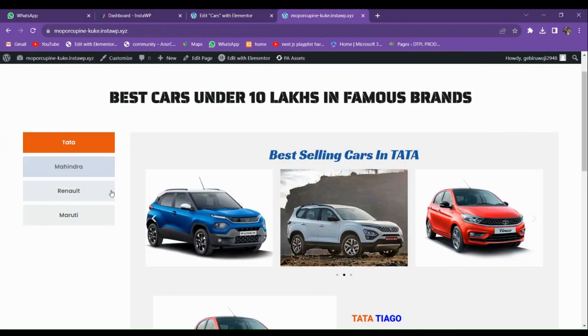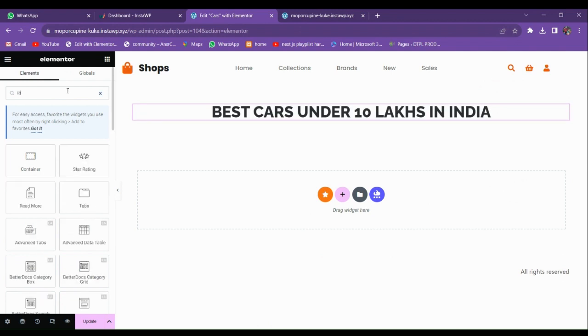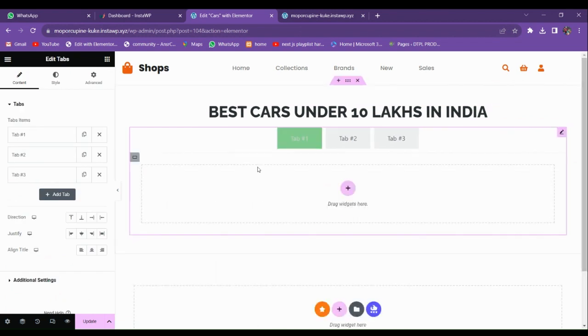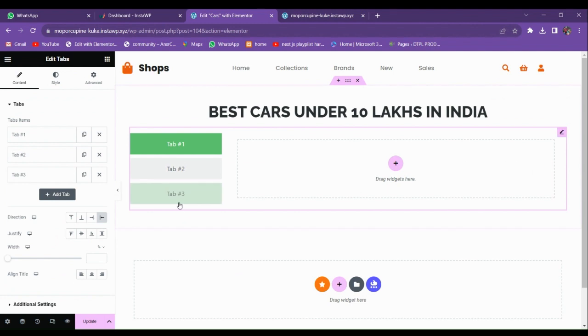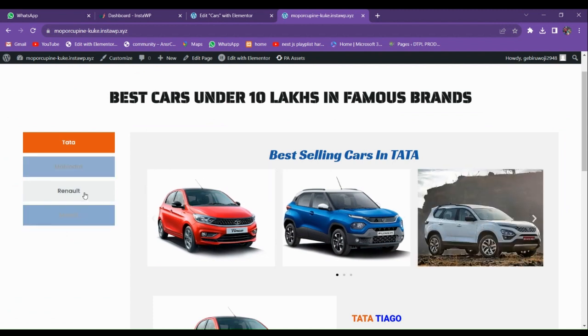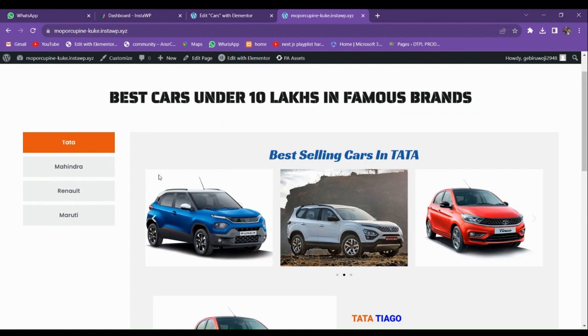Okay, so let's move to the nested elements. Okay, so go to the widgets and search here for tabs. Okay, so just drag and drop it. Okay, so this comes. So this is at the top, but this is at the left. So let's go here and make it left, right, top, bottom. So make it left. Okay, so this comes. Okay, so for this we're gonna make the one tab, and then we're gonna duplicate these tabs. Okay, so let me make the first tab.